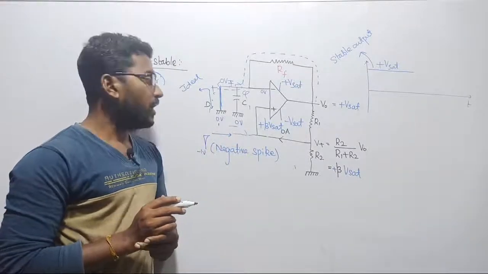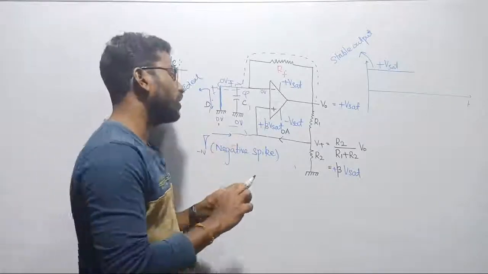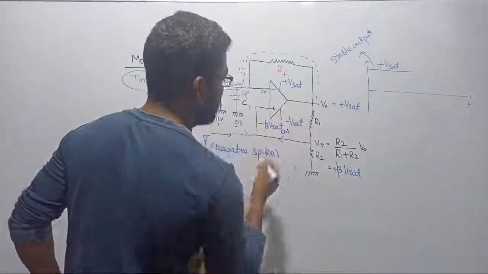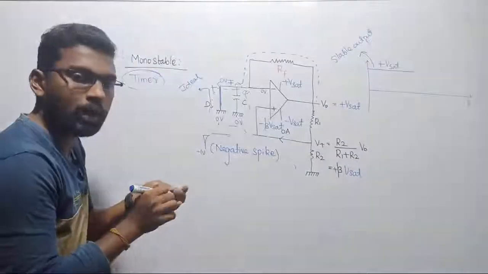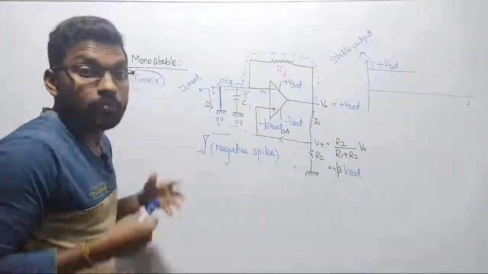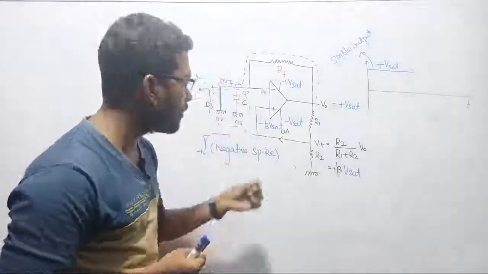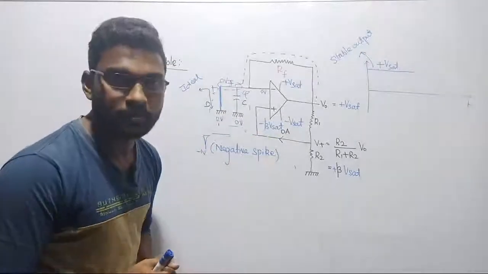Definitely it will change. When this plus beta V set is suddenly multiplied by -1 voltage, automatically and immediately it will be changed to minus beta V set, and then this spike will be gone. See there, a small spike with a -1 voltage is immediately injected and it is gone. Because of that sudden change, what will happen? This plus beta V set immediately changes itself to minus beta V set.